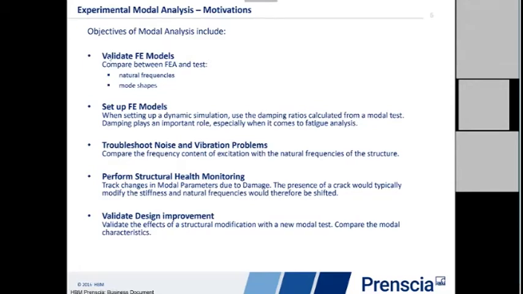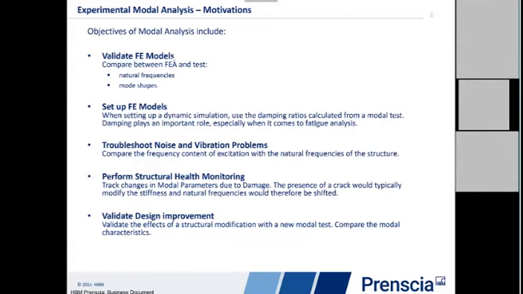I guess we're all familiar with finite element analysis, numerical simulation. The beauty of it is you always get an answer. The question is how accurate, how realistic, how reliable is this answer? That's the main question, I guess. So using the results of a test to correlate with the results from the numerical simulation is fundamental.